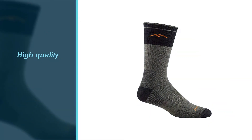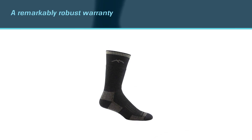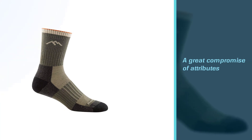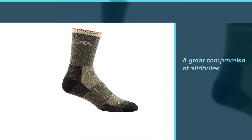The hunter boot sock is a great compromise of attributes that results in a fairly perfect hunting sock. The sock height sits in the center of the calf, so it's tall enough for even high hunting boots while short enough to not overheat the leg on warmer hikes. The merino is soft and lays very flat against the skin, reducing the risk of blisters.